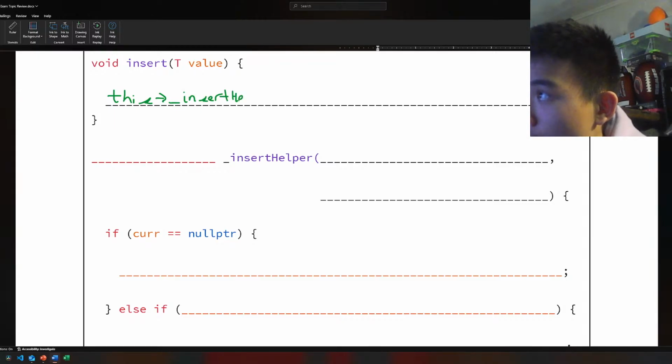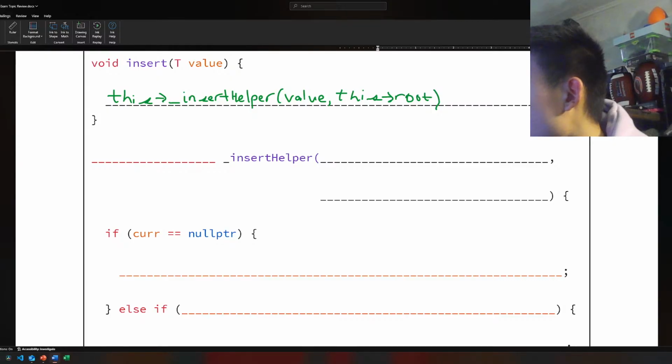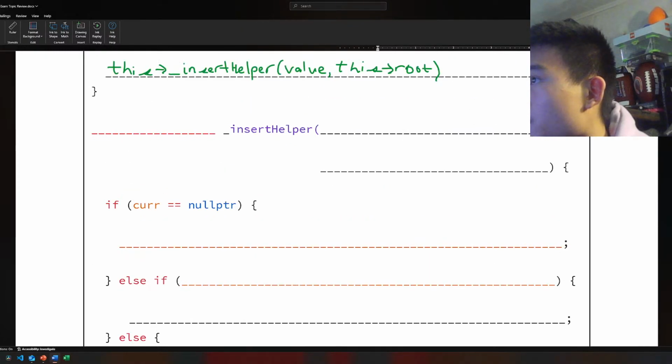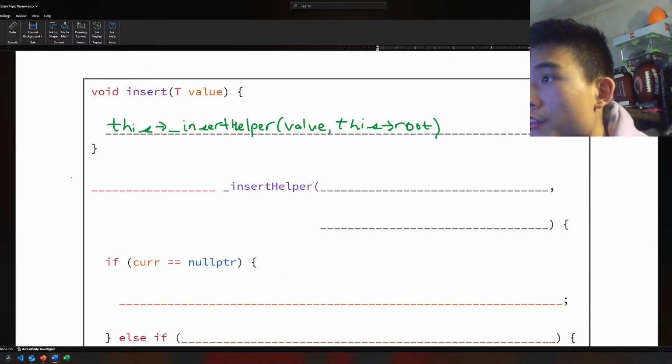Helper, value, and then we're going to use this root. I think it's called root, right? Yep. What is it returning? It's not returning anything, so this should be void.